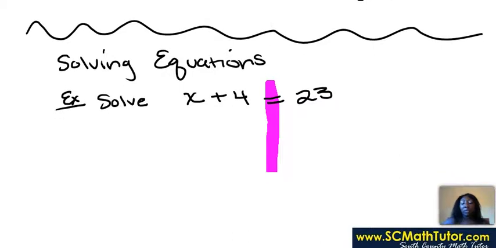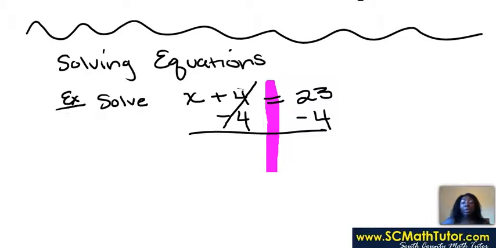Now let's continue. To solve for a variable, you want to undo. You want to do the opposite. So here you have x plus 4. You want to get rid of the plus 4. To get rid of a plus 4, you want to subtract. So minus 4 here, minus 4. What I mean is subtract 4 on both sides. So 4 minus 4 becomes 0.